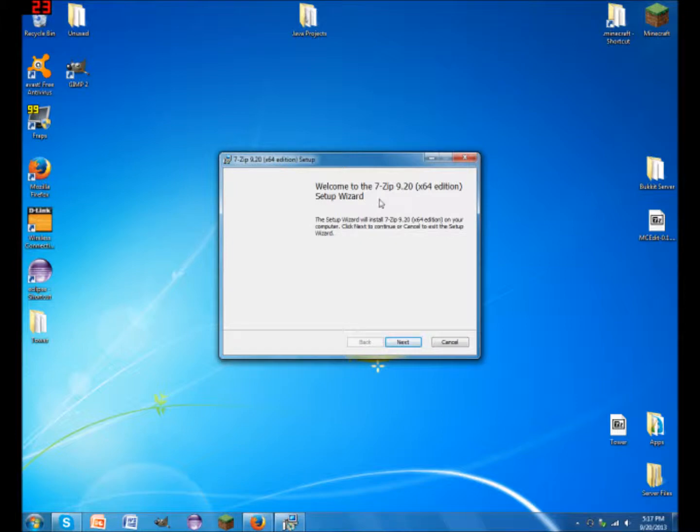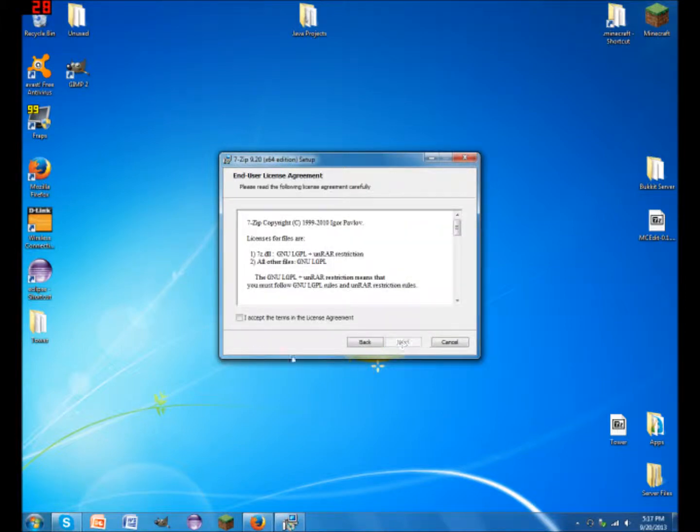Welcome to the 7-zip 9.20 64 edition setup wizard. Next. Accept, you can look through it if you want.